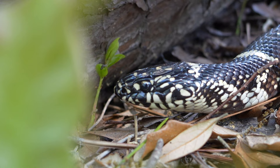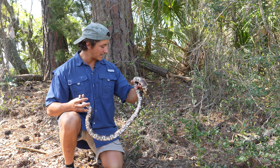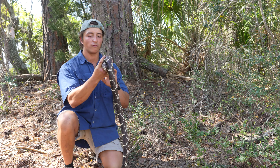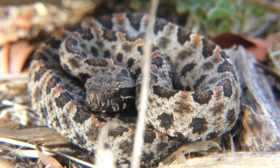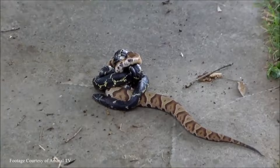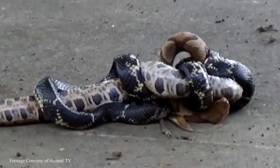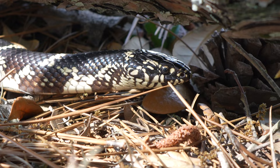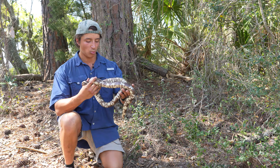King snakes are called king snakes because they are known to eat other snakes — in fact that is their preferred food source. They can eat non-venomous snakes, but they can also feed on venomous snakes because king snakes actually have an immunity to pit viper venom. They have enzymes in their blood that can attack and break down the harmful venom compounds before they can cause harm, making them capable of feeding on copperheads, cottonmouths, and rattlesnakes. Even though eastern king snakes rarely exceed six feet in length, they are incredibly powerful constrictors — pound for pound, the strongest constrictors on the planet.